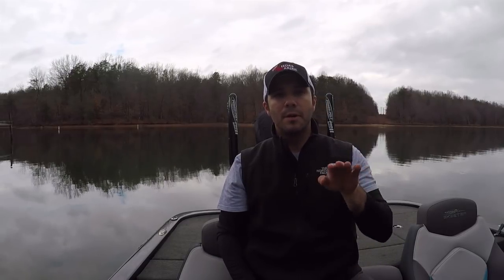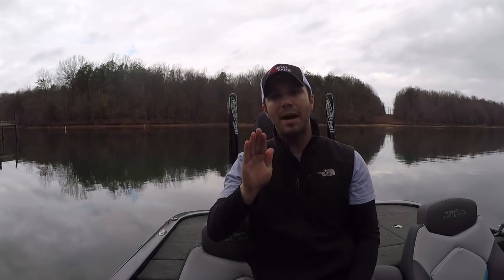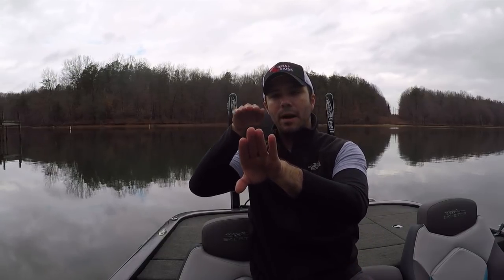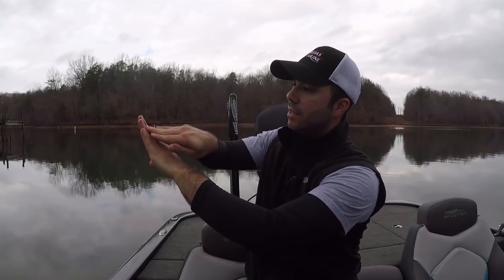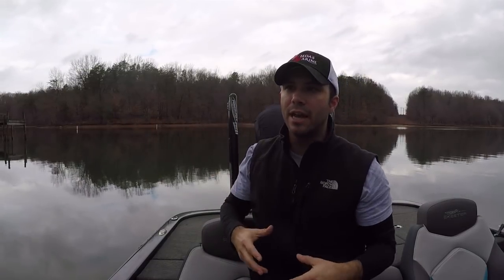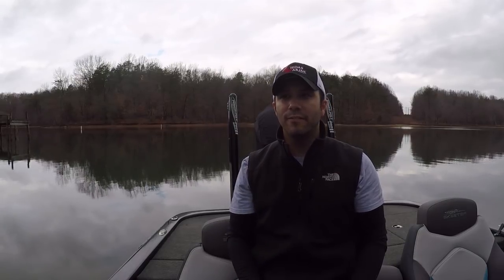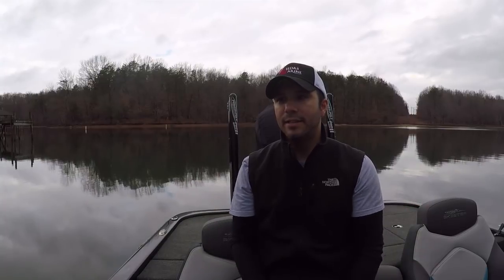So I'm going to leave the trailer a little bit shallower, which is going to allow me to get the nose of the boat up higher. Because if not, if the trailer's up higher and the boat kind of goes in level, you're not going to get the front of the boat up, and you're not going to have enough underneath the boat to get it up. So tip of the day is definitely always inspect the ramps before you launch, and take care of your baby.